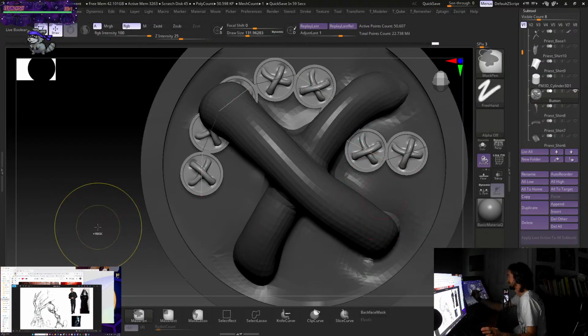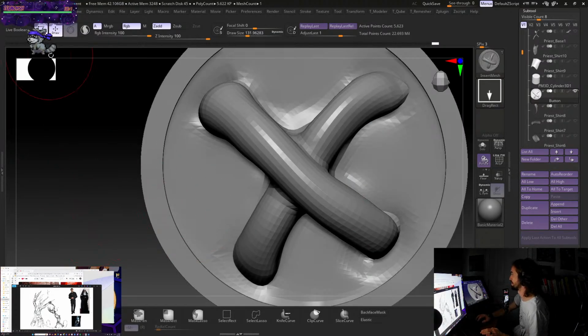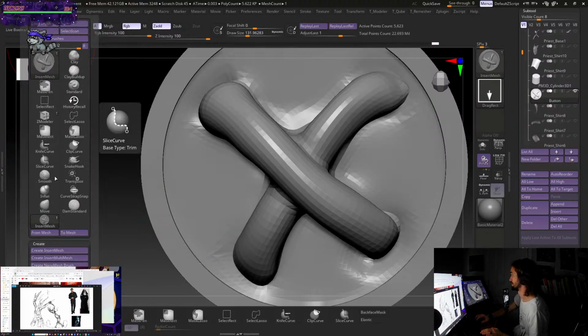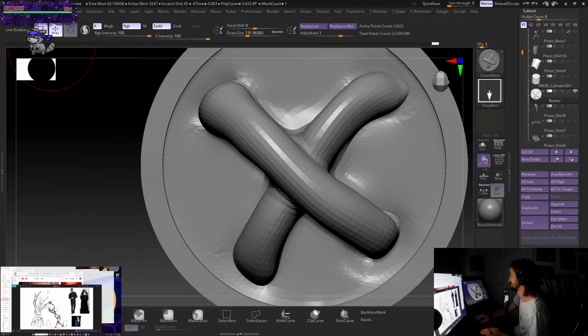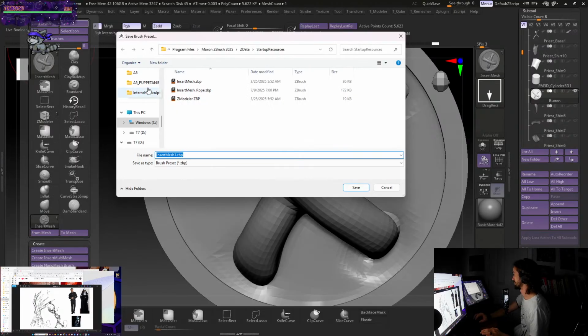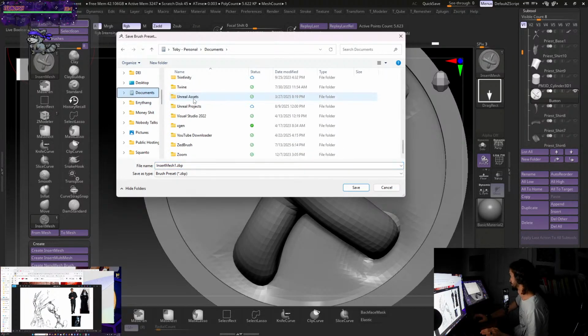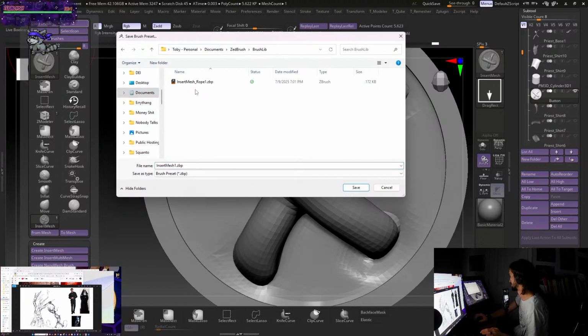Yes. Cool. I'm going to save this brush as insert mesh. We'll just call this basic button.